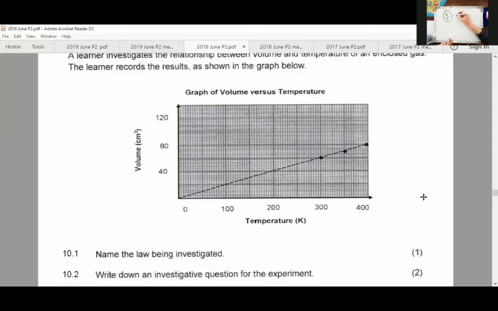So if you look at your formula, PV is equal to nRT. And like you guys have seen from the worksheets, there's lots of variations of them dividing different things. All you have to do is try and manipulate this formula and get it to look like that, and then see what it equals. So I want to get V, so I'll divide by T on both sides, because this is what I'm looking for. So that cancels, obviously. Then PV over T is equal to nR.